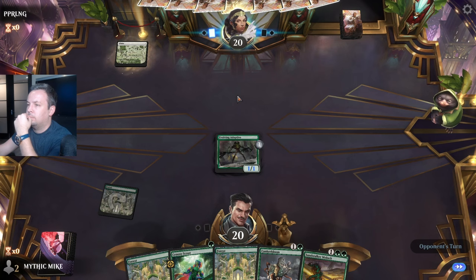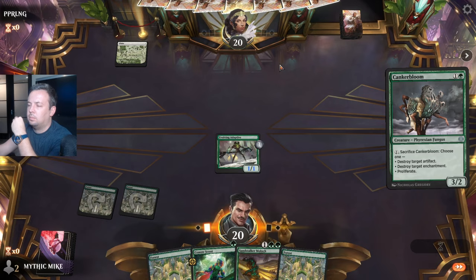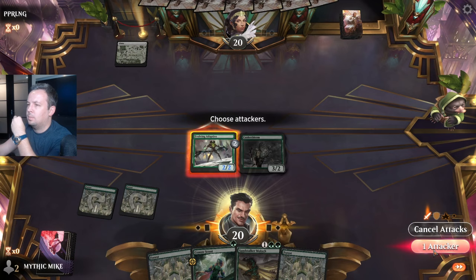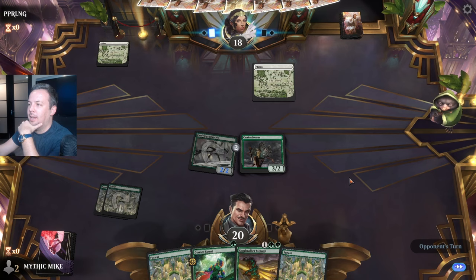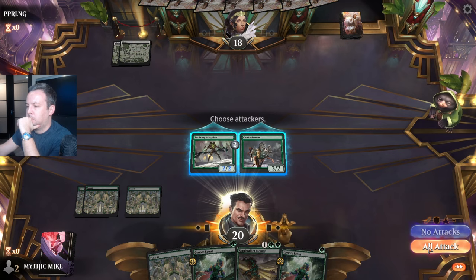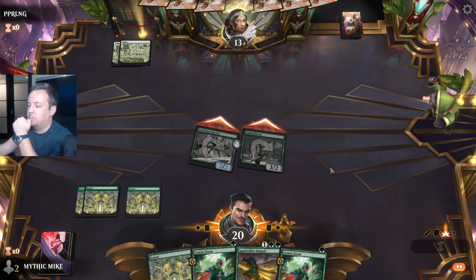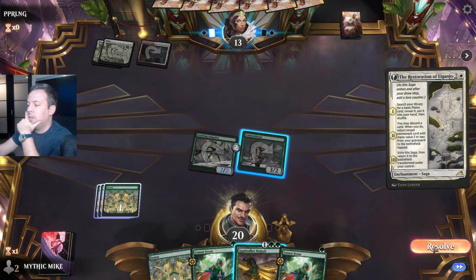Is it blue-white control? I guess we'll have to see. Why is there hold? What exists for one white? Are you playing on full control with one mana, sir? So I could get one more damage through by putting this down, but I do want to surprise him. I'm assuming temporary lockdown's coming. Oh, no, it's not. Okay. We can actually kill that.